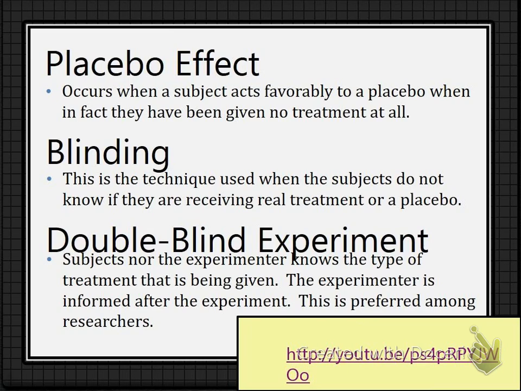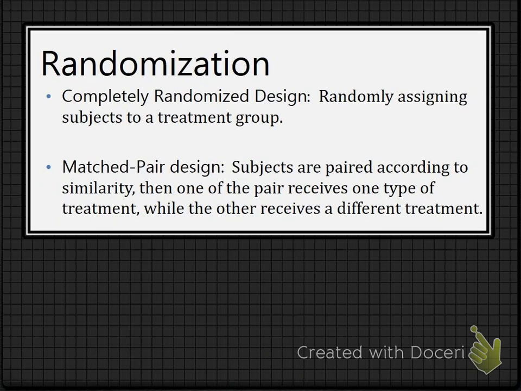So there you go. The placebo effect is real and really, really interesting. All right. So you have to blind to knock out the placebo effects, or try to anyway. And to help tease out confounding variables, you need to make sure that you're randomly assigning subjects to a treatment group. Okay, so randomization becomes hugely important.